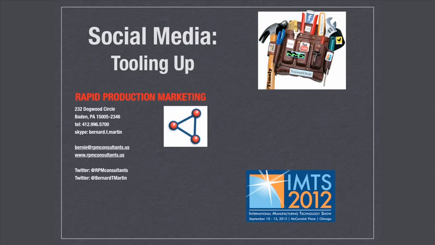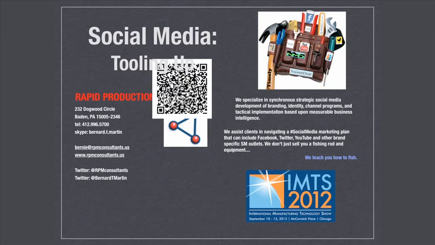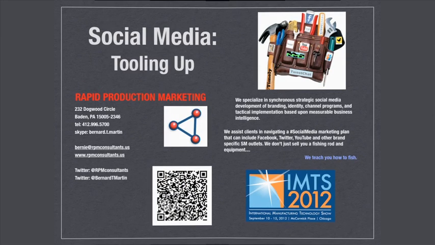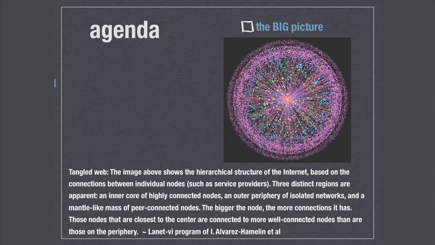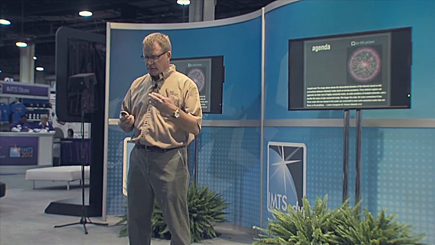So we called this social media marketing and where do you start, but let's call it social media tooling up. And the image that you see in the top corner here is a toolkit. And there's a lot of tools in social media, and you need to think of these as tools. That's the starting point.